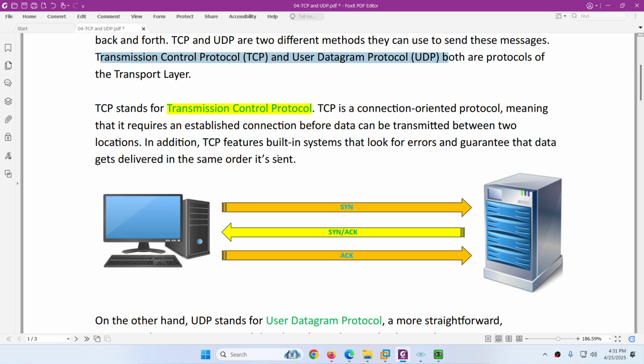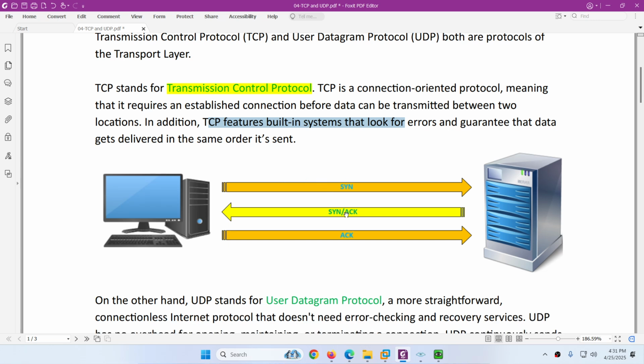That's why we call it a connection-oriented protocol. Also, TCP has a built-in system that looks for errors and guarantees the data gets delivered in the same order it is sent. If there is any error, it will resend.